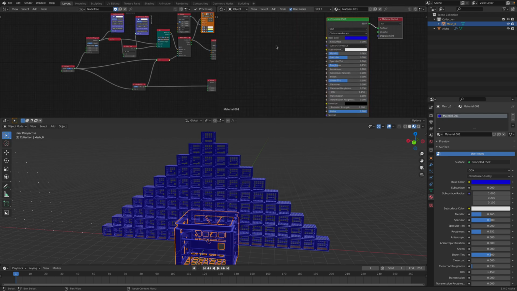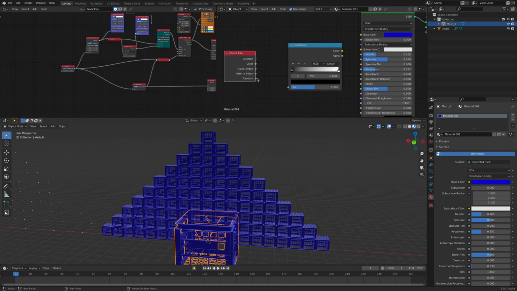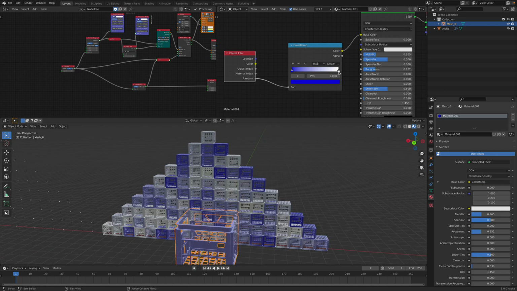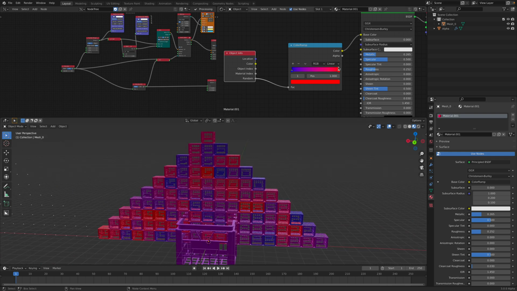And just very quickly, we want to make a color ramp and object info. We can use object info random. And we have milk crates like that. If you want just blue and red, you do it this way.